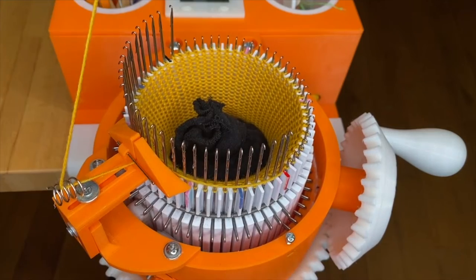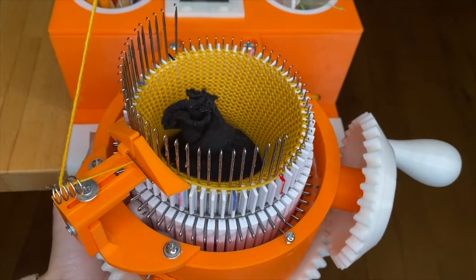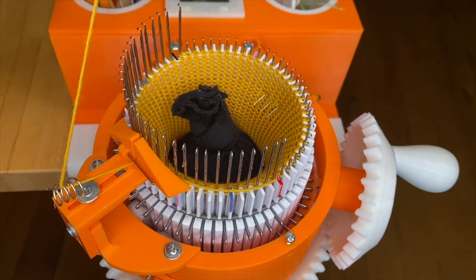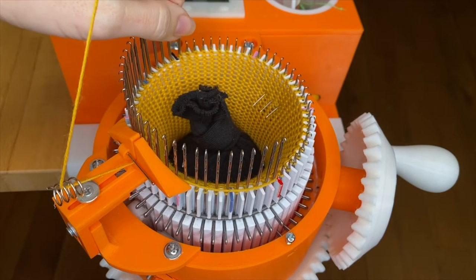After we did that first row, we're now going to add our three heel forks. Remember the tips go in toward the middle — reach up underneath. You're going to put one right in the middle between your two target needles, and then one over on each side. It doesn't do any good to put them in front of lifted needles — you need to put them in front of lowered needles, so the first lowered needles beside the lifted needles. We'll do the same on this side.